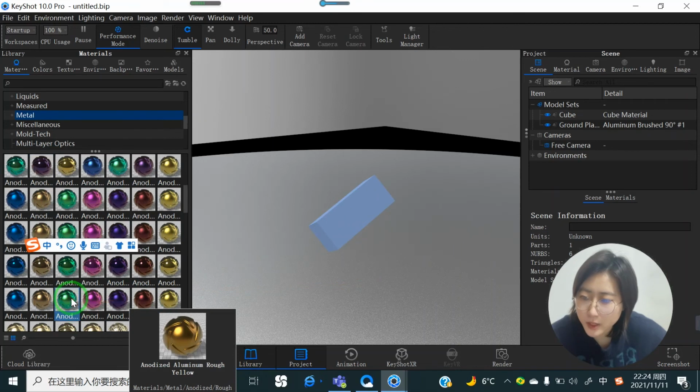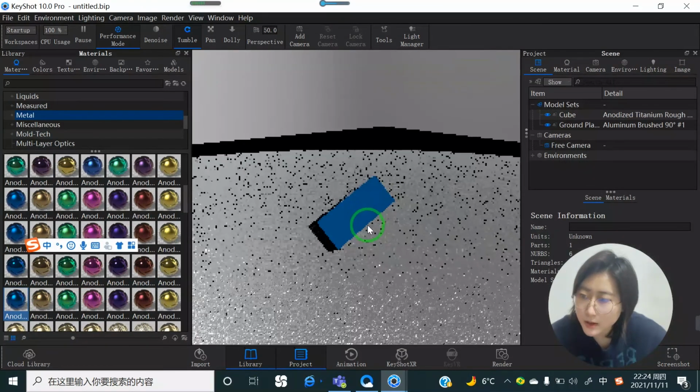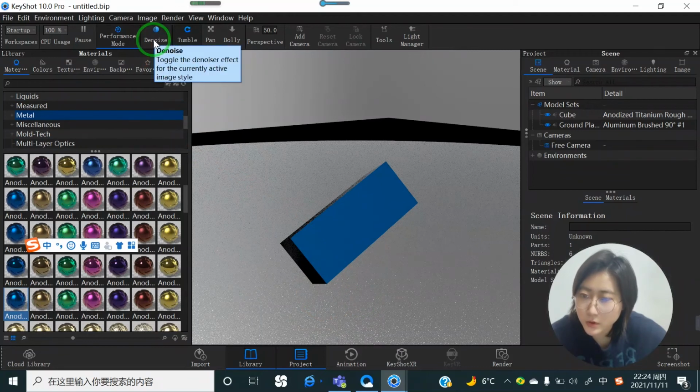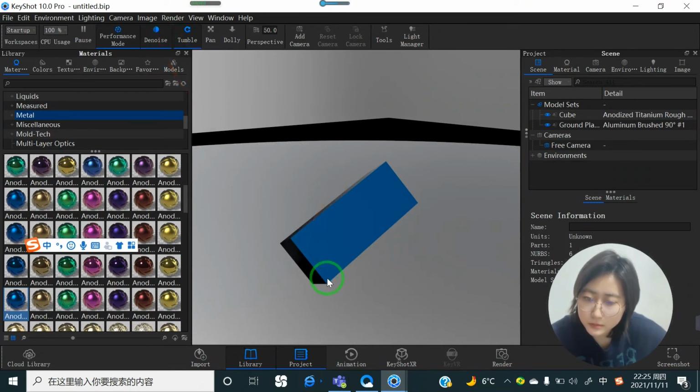Okay, so let's give this object a material. Let's give it blue metal. Here you can see a lot of noise on the object, and also the ground. So if I just hit Denoise, what's going to happen? You can see a lot of the noise on the object just disappears. This really depends on when you use denoise. Sometimes we want some noise on the surface, and at that moment you don't necessarily need to hit denoise. But if you have a really complex model and there's too much noise, you don't want to show too much noise. You just want to keep a very clean surface. Let's just hit the denoise button.